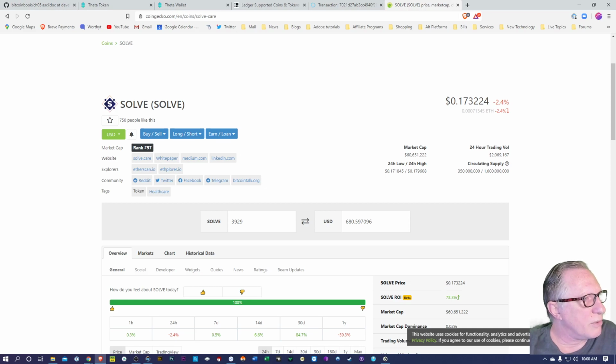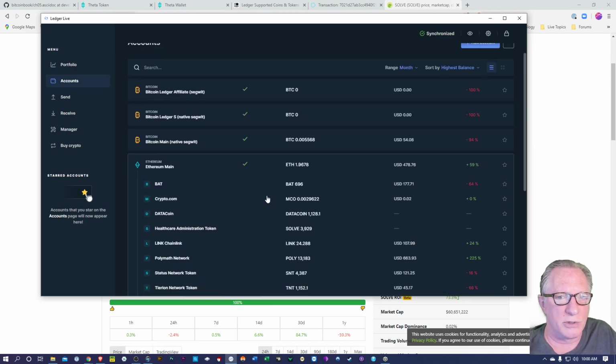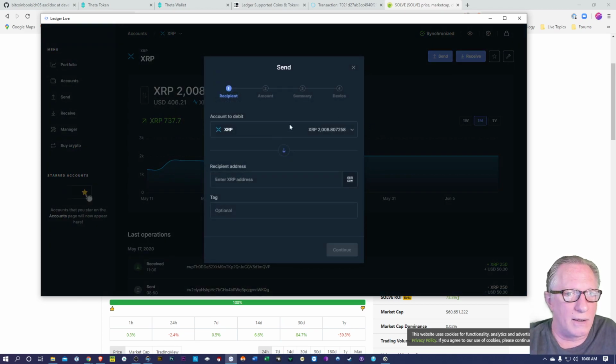I don't understand the 20 XRP requirement to send XRP to another address. I tried sending some to my Ledger, but for some reason it seems like my Ledger XRP app is not working. All right, so XRP, for whatever weird, bizarre reason, and I don't understand it either, requires you to maintain at least 20 XRP in your wallet, right? So if you buy XRP on an exchange and then put your XRP in a wallet and then you try to send it all, it won't let you send it all, right? The reason why is because you have to keep 20 in the wallet. I don't know why. It's just the way it is.